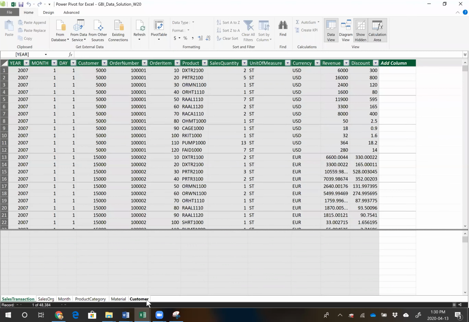So our next step now is to create a relationship between those tables. We're going to go through a diagram view, which is not dissimilar from the way that you would build connections between tables in the Microsoft database tool Access.